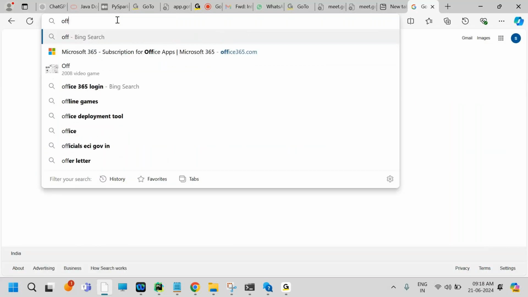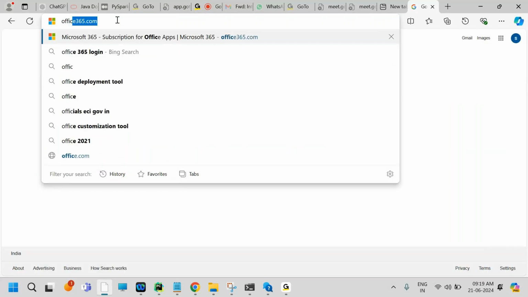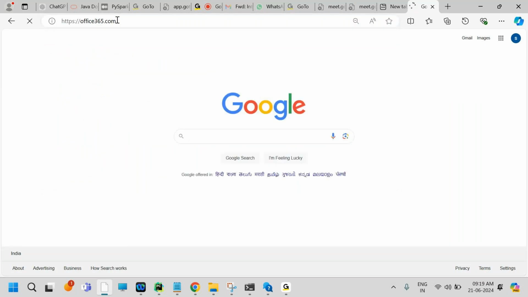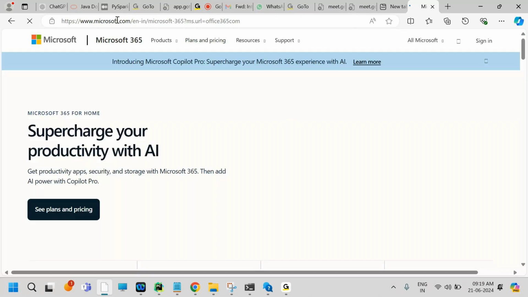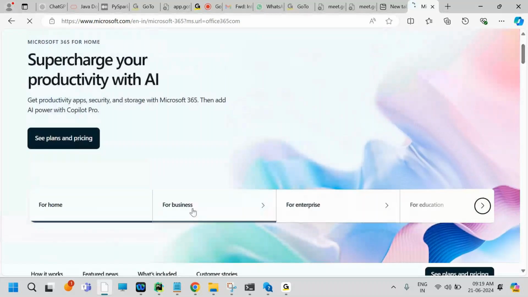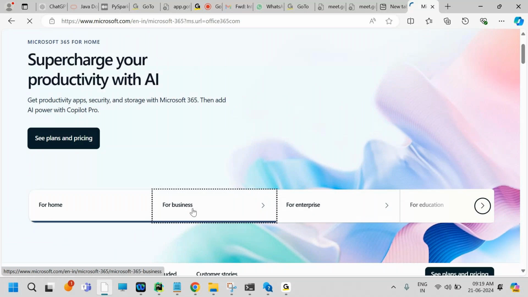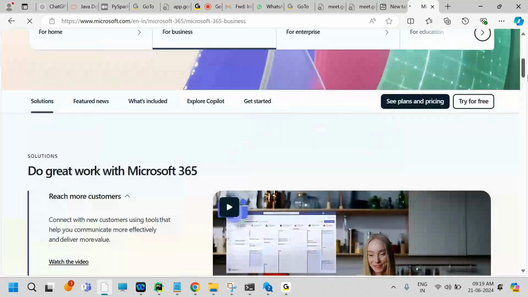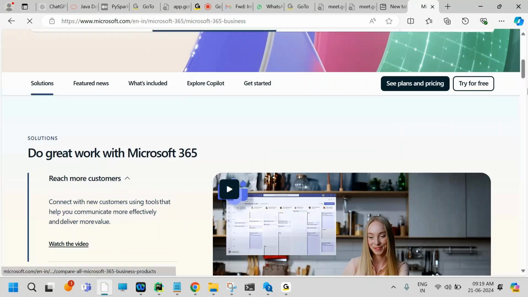go to office365.com. It will show an interface like this for business. See plans and pricing.